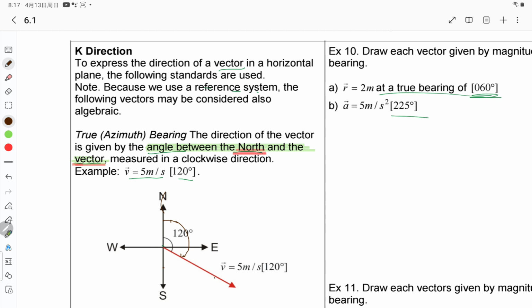Okay, and then for example, it's 5 meter per second, 120. Yeah, and here it just gives you, it's even more simplified, right? This notation, I guess it's not hard, but that's my purpose of the class. That's almost like why I'm recording this, right?